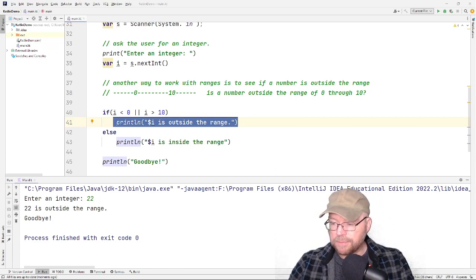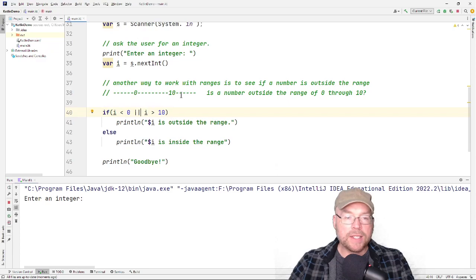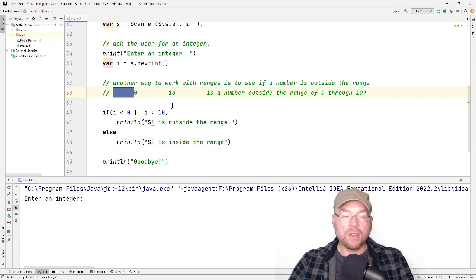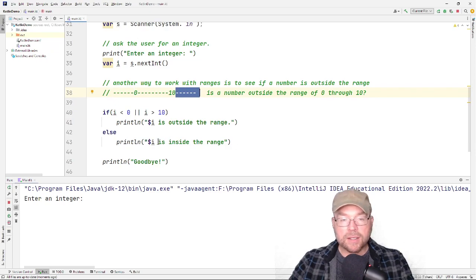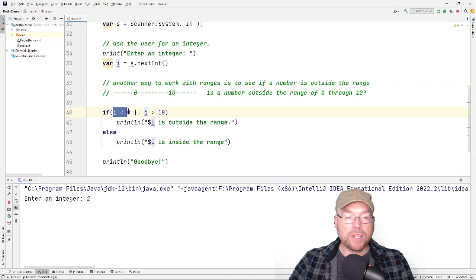And then the final test is a number inside the range, right? So we want a number that is neither greater than 10 nor less than 0. We want it to be false that the number is less than 0, and false that the number is greater than 10. So what number could we use? 0 through 10. How about 2? Is 2 less than 0?